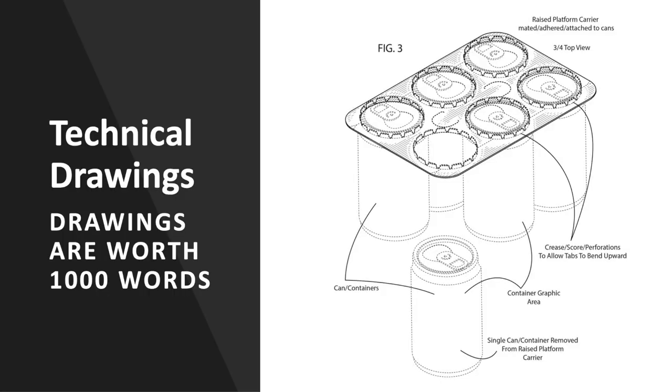Technical drawings — you could send a photograph or scribble notes and file them with a provisional patent application, but just because you could, should you? No. Use nice line drawings. Call out exactly what you want people to understand. Make it easy for people to see exactly what you're trying to do and what your invention is. Include a couple of workarounds and variations in the drawings too, because a picture is worth a thousand words. Show your brilliance — show your invention.